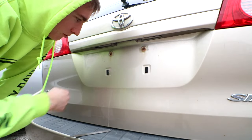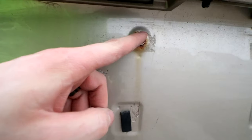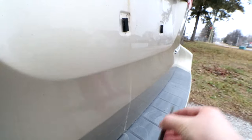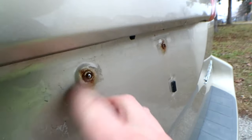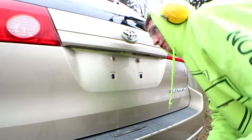These bolts — they both sheared off when we took the plate off. You can see that one is proud here and we don't want that. This one's inset, which is going to be fine. The proud one is either going to need to be filed down — this tool is a couple bucks at your hardware store, everybody should have one in their home tool kit. File it down and that's not going to cost you anything. If you have a cordless or corded grinder, you can use that instead. I'm going to use the grinder.